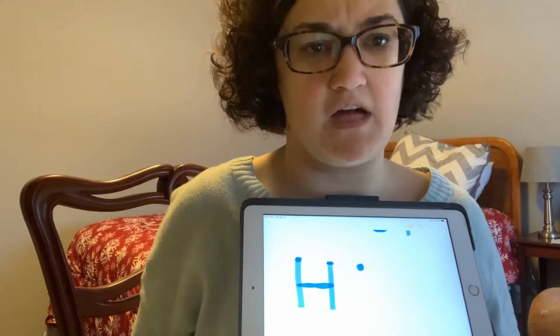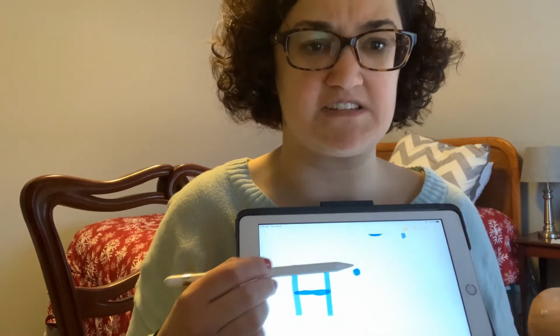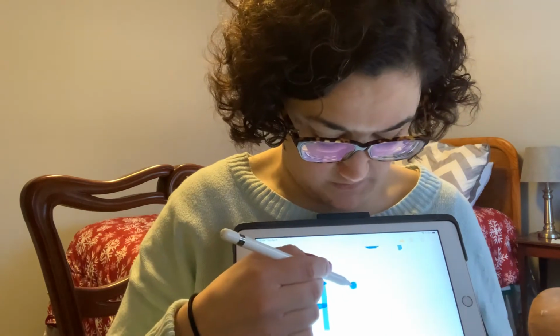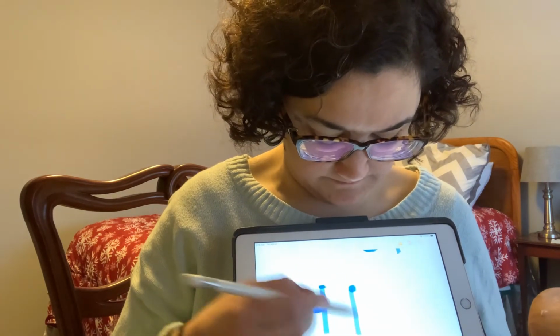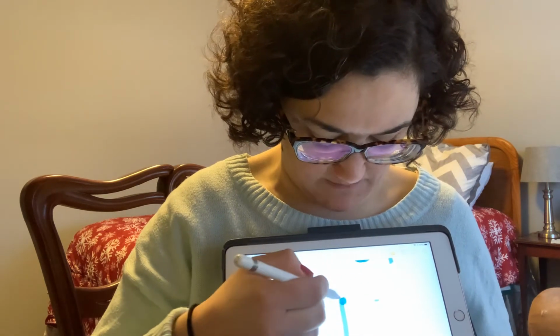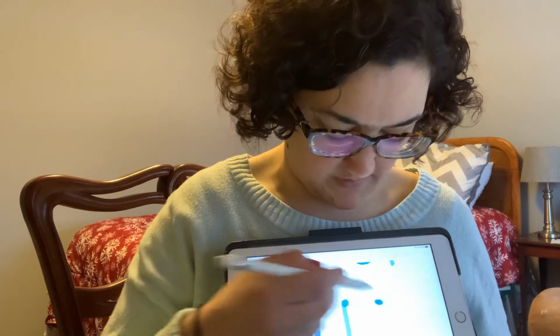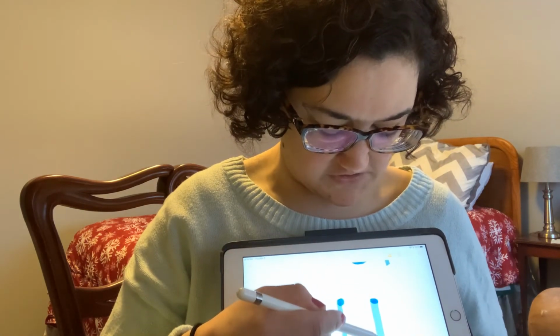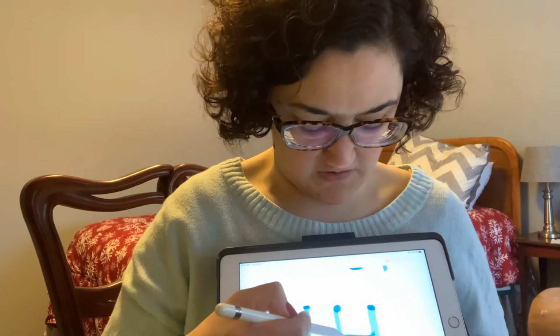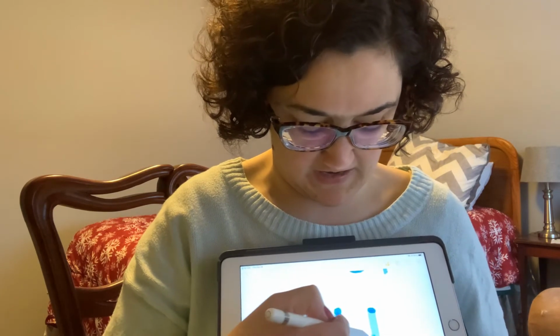Where do we usually start the letters? Do we start letters at the bottom or at the top? At the top. You friends are right. So we start where the dot is and we make a straight line down. And then we go over a little bit, kind of on the same path as the other dot, and we make another dot so we know where to start. And we do another straight line down, kind of about the same length. And then we just connect those two bigger lines that we drew with a shorter line in the middle. And that's how you make the letter H.